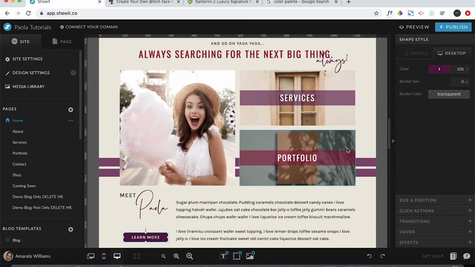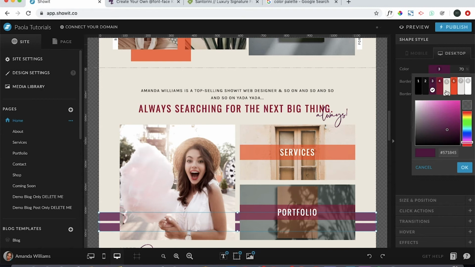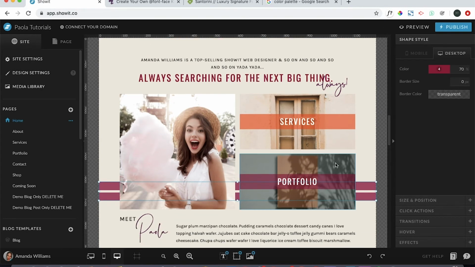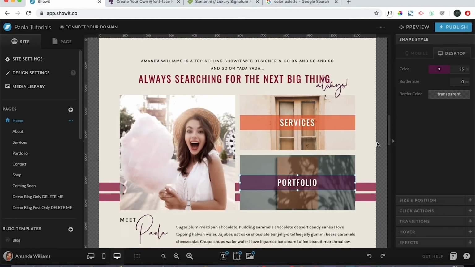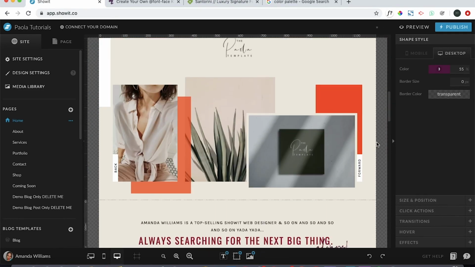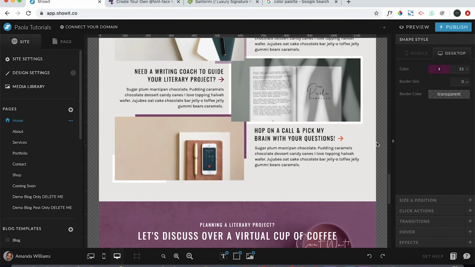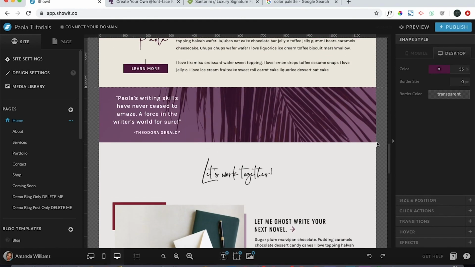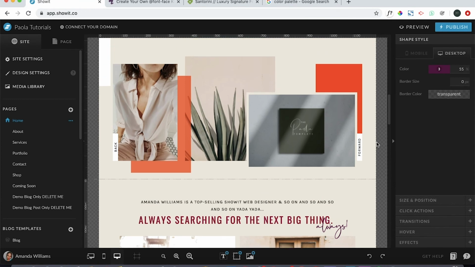But again, this template is extremely customizable. You can go ahead and make any changes that you'd wish. Like so. And I mean, honestly, the possibilities are endless, so definitely feel free to play around with it and add your colors. Don't think that because the color palette is set to the original it has to stay that way. We want you guys to be original.